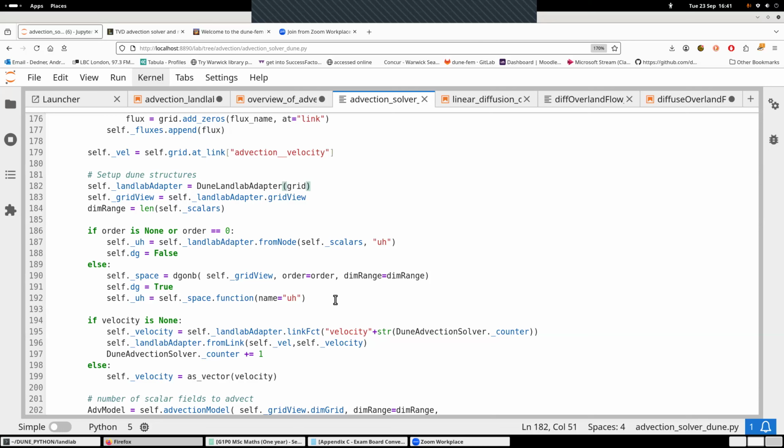So here we decided to copy, and also provide the option to use the DG method.